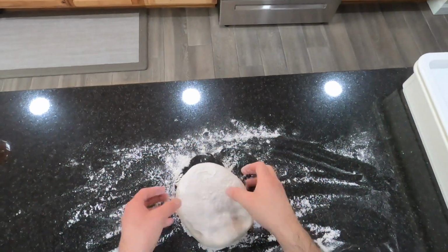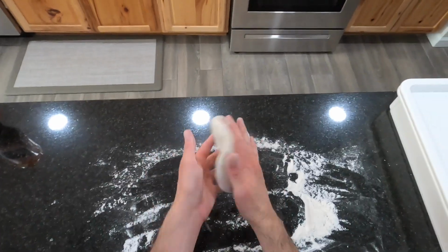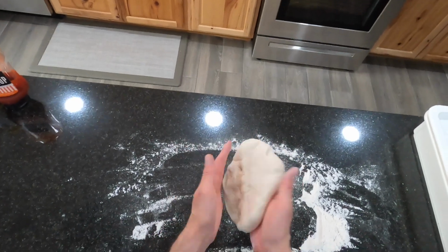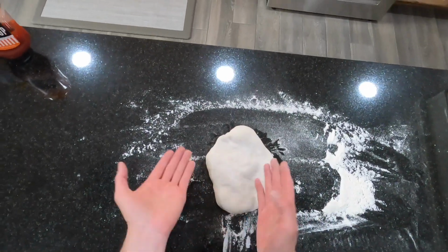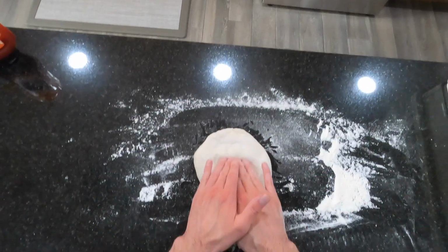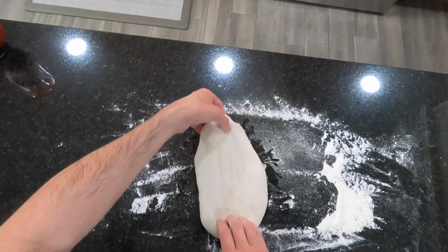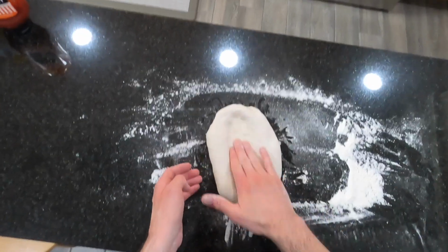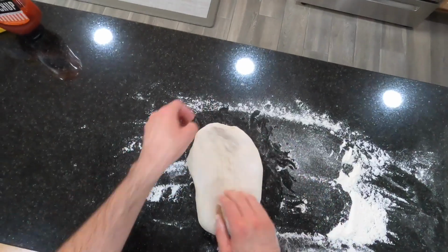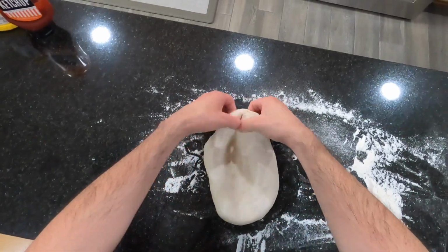And again, these dough balls were about 200 grams, so they're not too big. And I'm just taking off the flour. Normally I use semolina, but I didn't have any today. So what you're doing is basically making a center middle piece here, because this is where the wieners will be going in here. So they're just making it look like a bun.